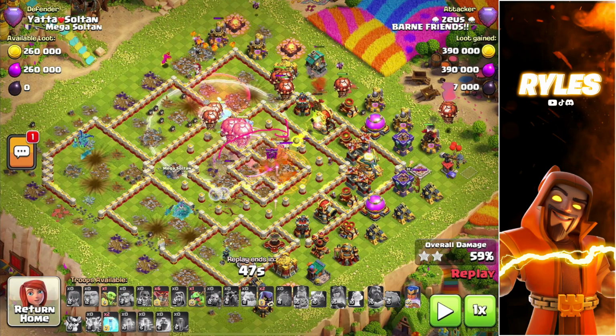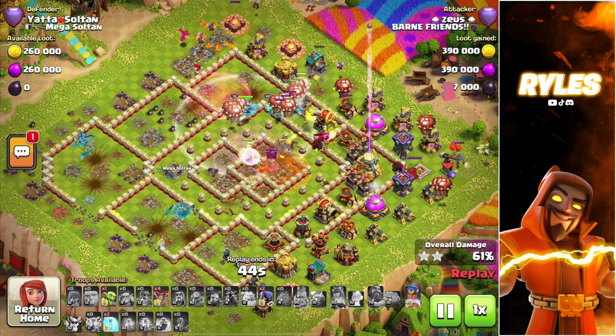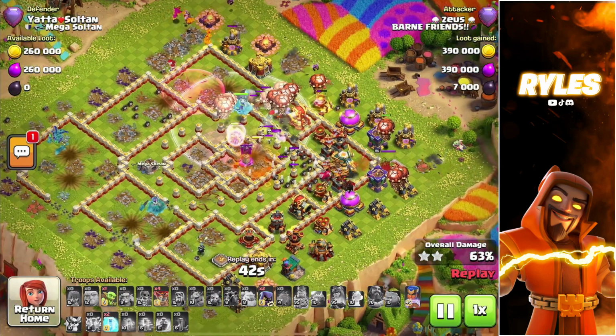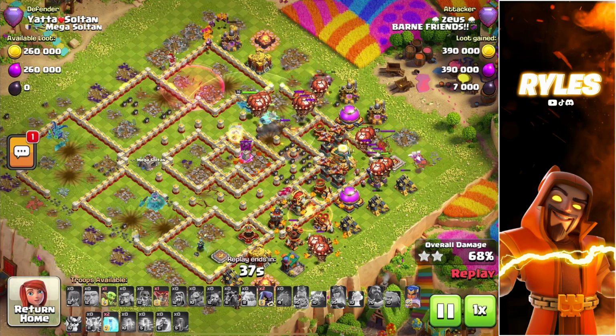If we delayed our blimp, the town hall would maybe still be standing, and they will go through the poison of the town hall and will take a lot of damage. So definitely try to send in the blimp earlier, so your loons will not go on the inside.